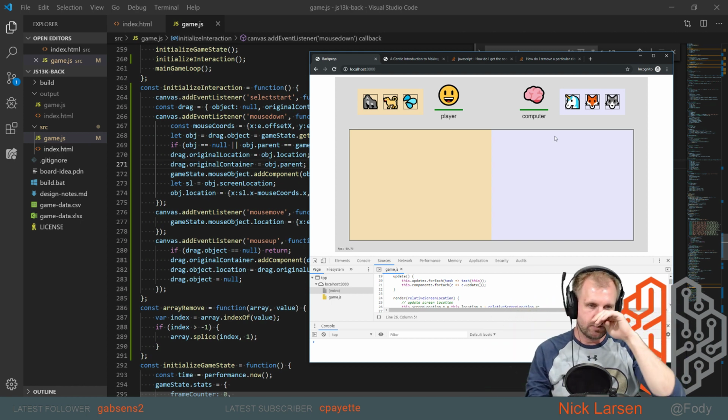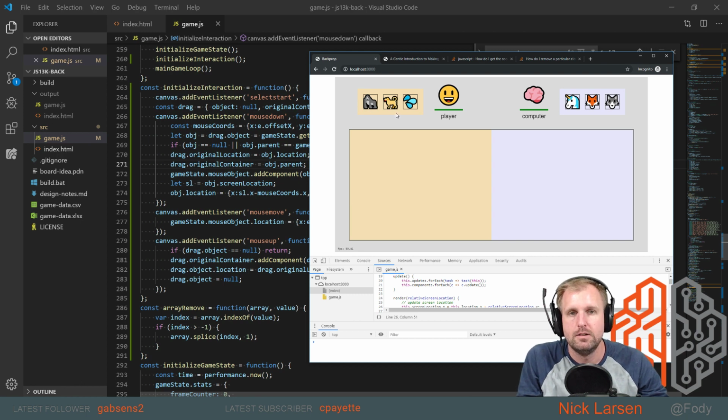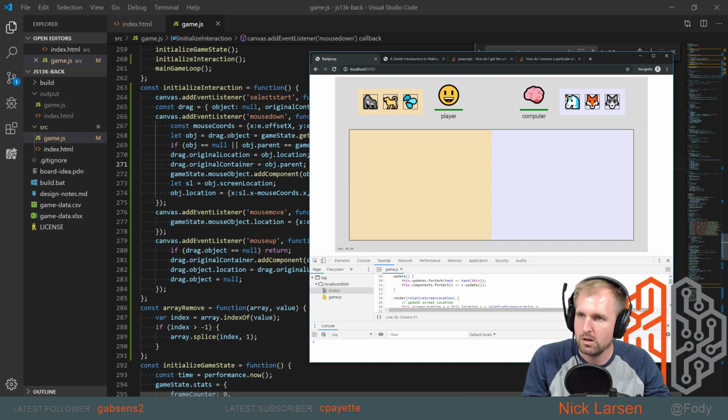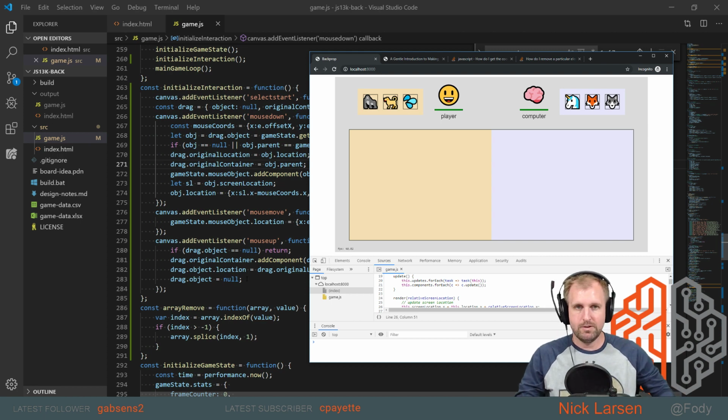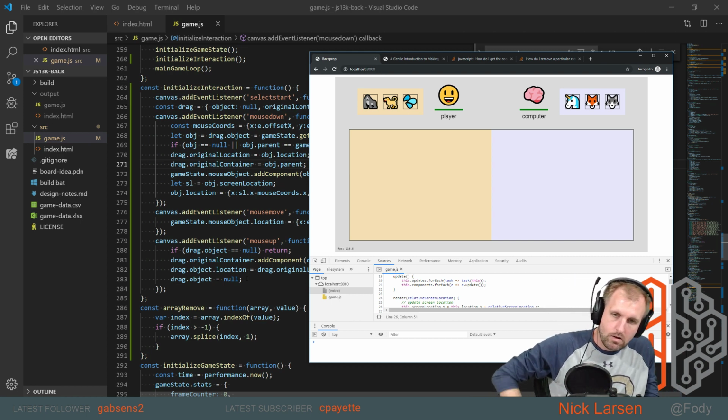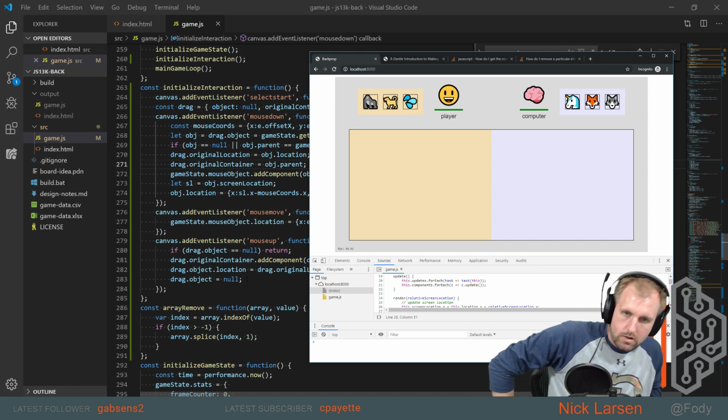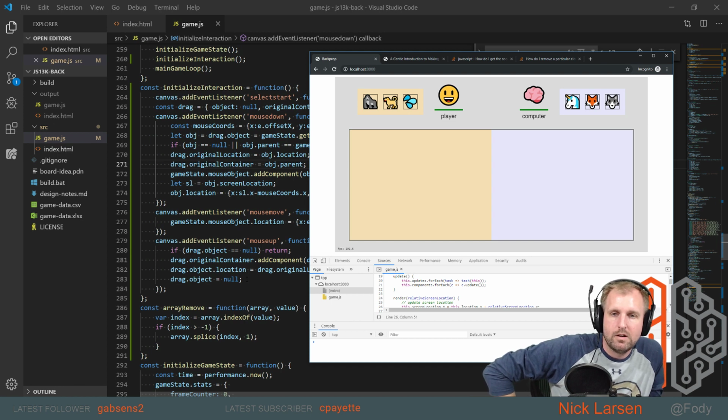Or do I want to do swapping first? I don't really have an answer here. I think let's do swapping. So when I mouse up, I need to see if we're on top of a container. And then if we are on top of a container, I think I can knock out both of these at one time. I can just have the... Oh, well, no, I can't actually do that.